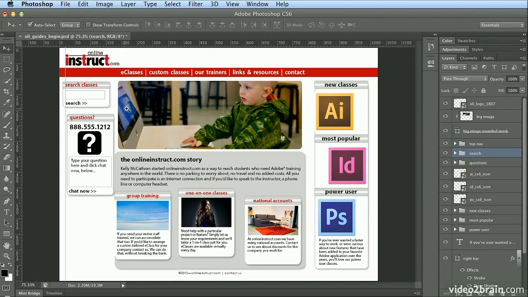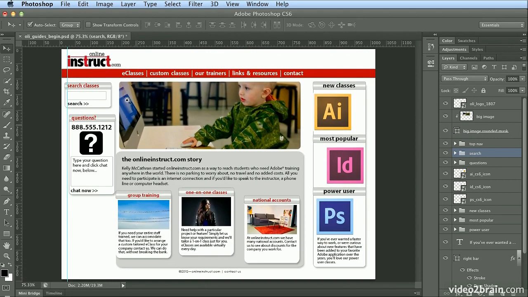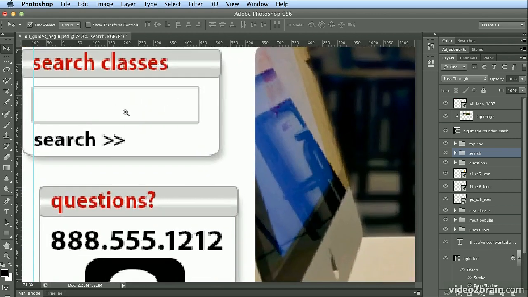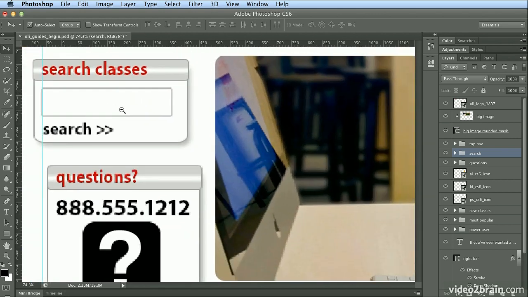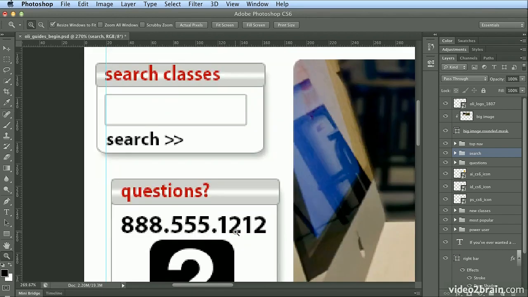and this time I'll hold down Command spacebar or Control spacebar to do a scrubby zoom. Now this scrubby or dynamic zoom will only work if you have an accelerated video card. If you don't, you might be getting a marquee zoom, where if you hold down Control and spacebar together or Command and spacebar together, you can click and drag to zoom into an exact area.